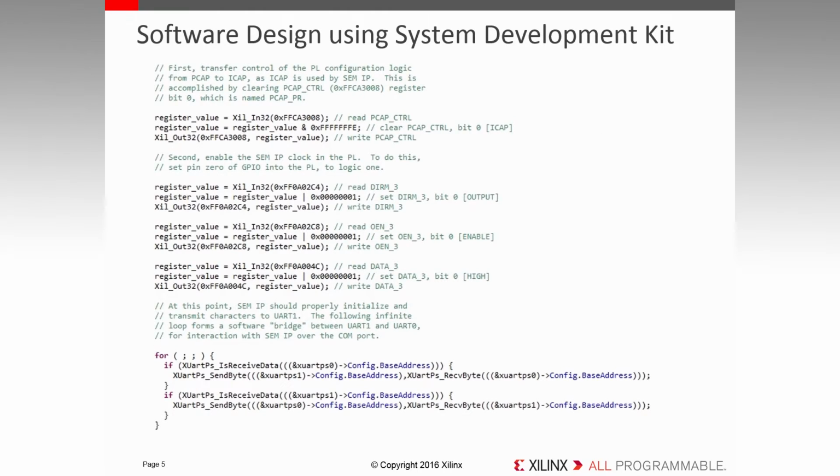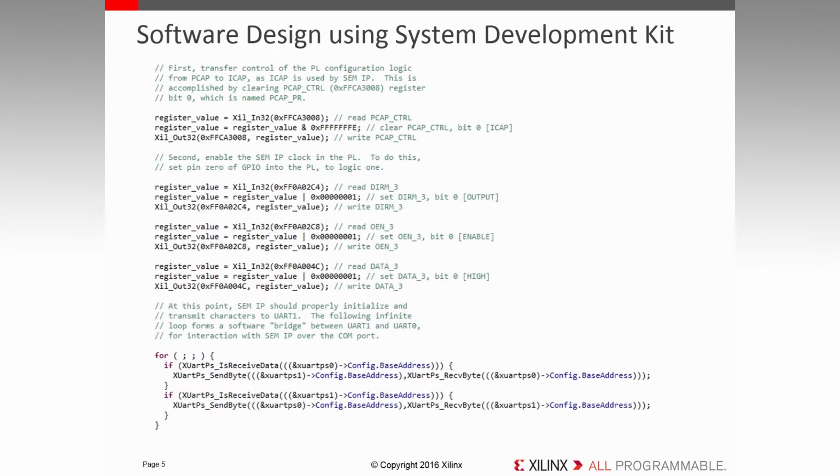I used System Development Kit to do the software design. You can pause this video to examine the code, but let me quickly touch on what's done here, in what order, and why. At a very high level, I'm showing two things: how to start up the UltraScale architecture SEM IP, and then a simple example of interacting with it.